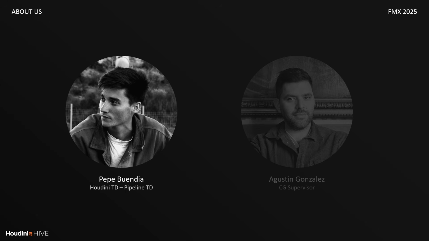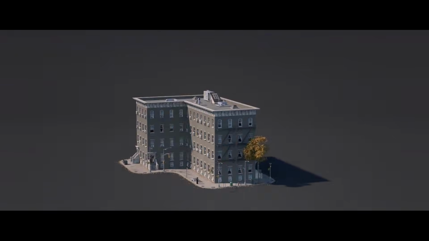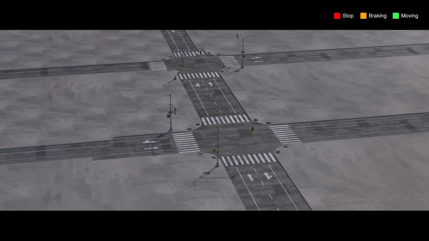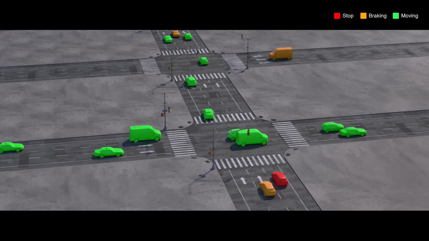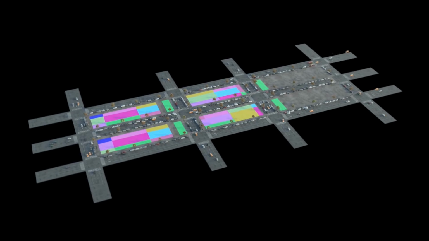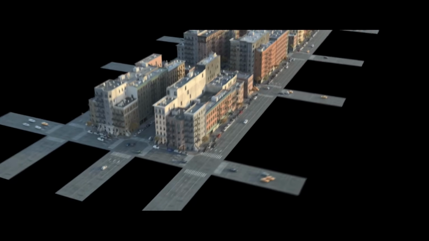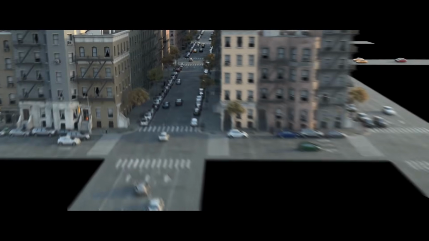I specialize in procedural workflows and technical approaches for creating assets, environments, FX setups, and pipeline workflows within the USD framework. Here you can see one of my projects with Houdini, where I created a full procedural city with a traffic system, everything with VEX code and done in Houdini. I really enjoy creating new tools and facing new exciting challenges. Fibric really was one of them. So I hope you will enjoy.